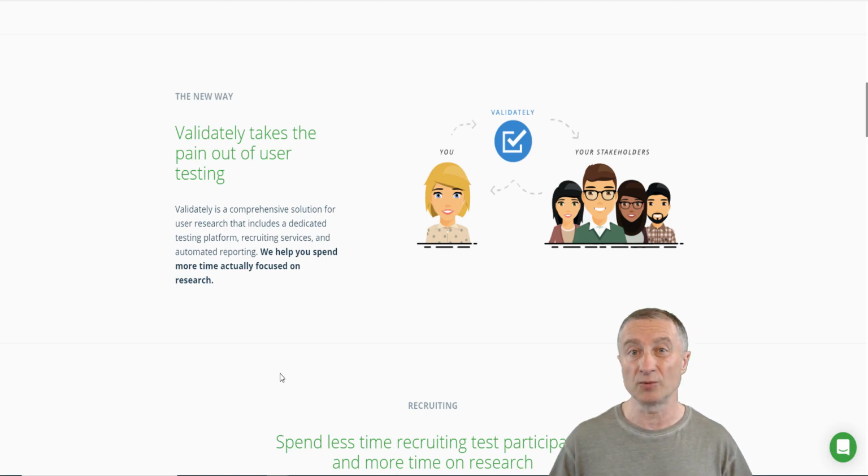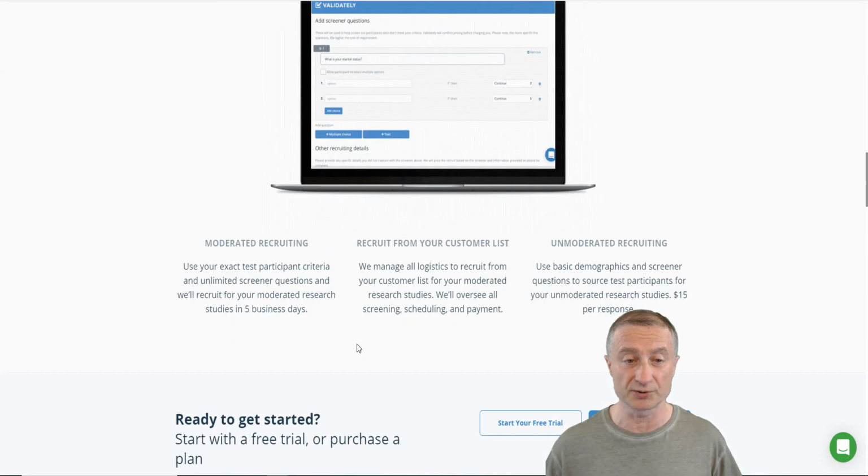And basically what you do is you're going to share your screen just like I'm doing right now, and of course talk out loud. That is how easy it is. And you're going to explain that, oh no, I couldn't find it, there we have it, and so on. And of course with the recordings that they are doing, they know how to improve the website, their app, or whatever it is you're going to test. So that is how simple this works, okay?